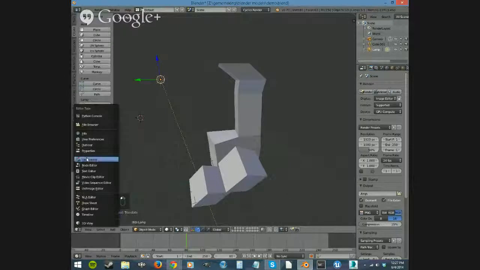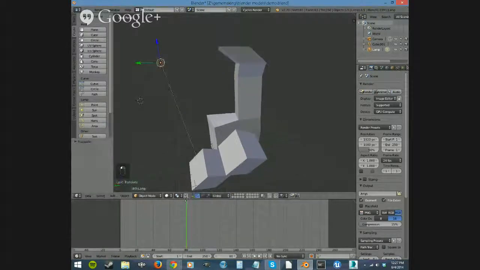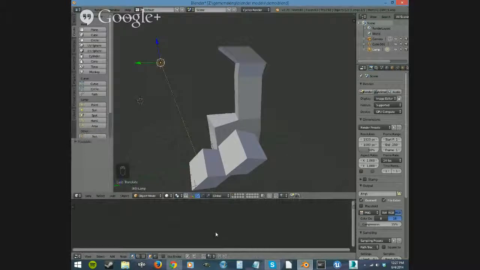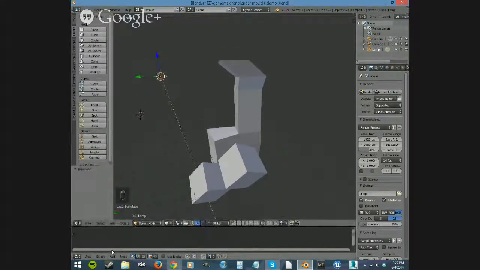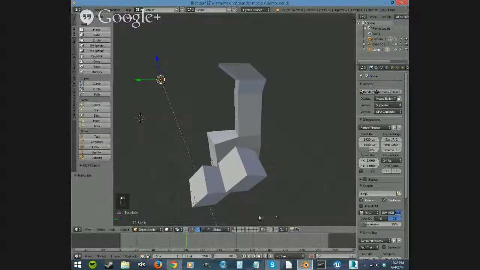That's pretty much all your options here, so that you can set up any of these windows how you like them. Since I don't do a lot of animating, I'll generally pull this bottom one up a bit, and I'll switch this one here to node editor so that I can do more with my materials and textures, because I like playing around with that. But I'll switch it back to timeline because this is more of how yours looks.